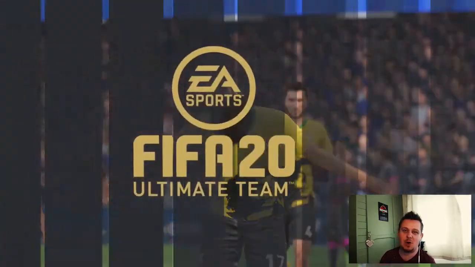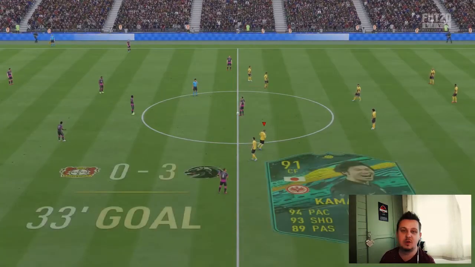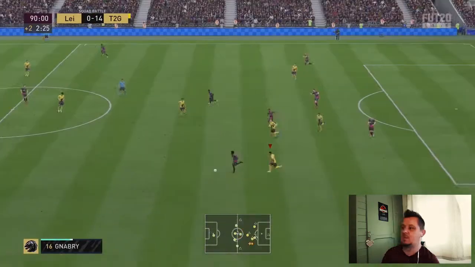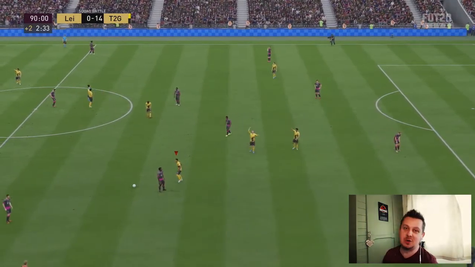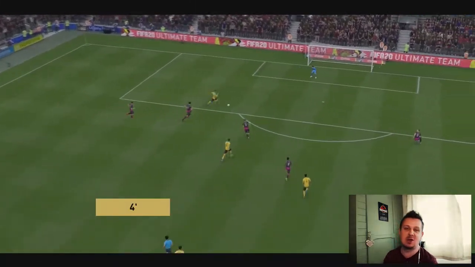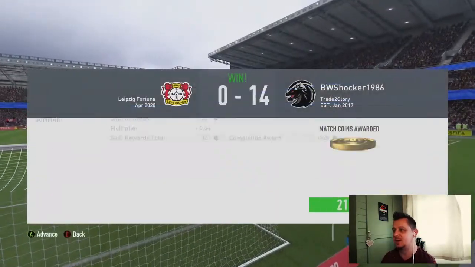Probably won't show many more highlights now, we're just going to get this game done and show you when Roussillon appears after we completed the objective. And there we go, we completed the objective. Obviously I'm not putting all the highlights in there, as that is 14-0 on squad battles, but we are going to go and get the Roussillon card that we have now achieved in the objectives.